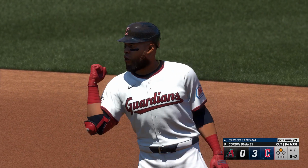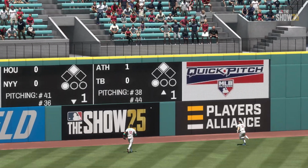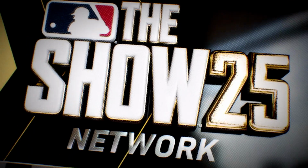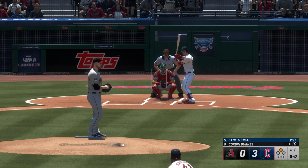Center fielders in today's game are so talented and so athletic. So when you blast one to deep center and get it to drop in, you know you really put a great swing on it. And that was nicely done for extra bases. Runner in scoring position, no outs. Lane Thomas will make his way to the plate.